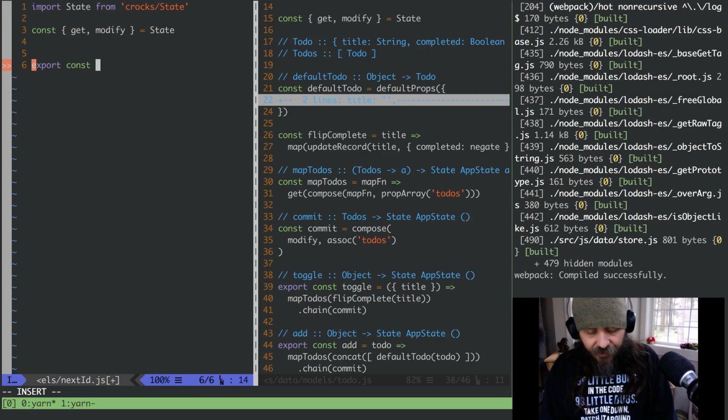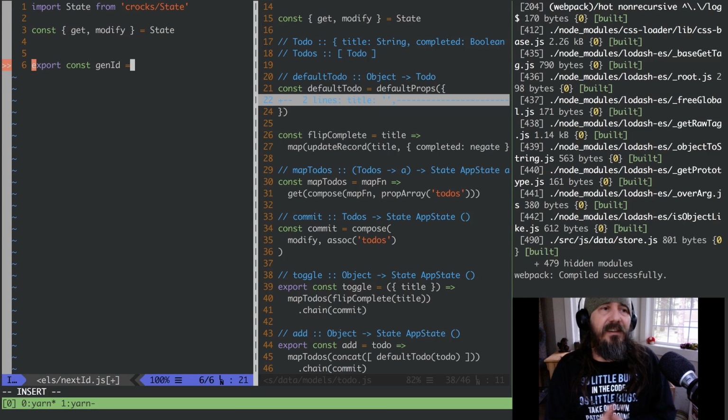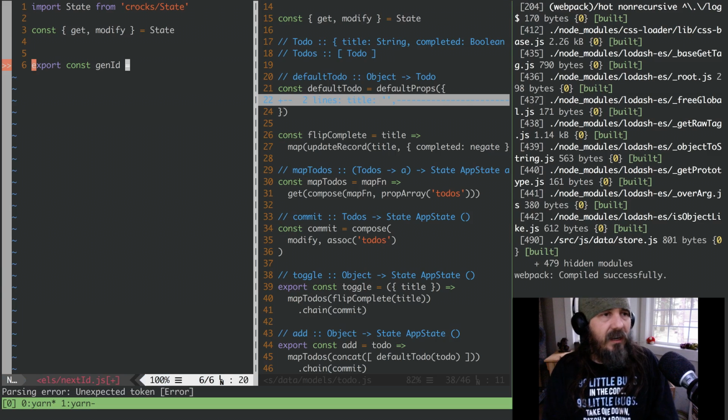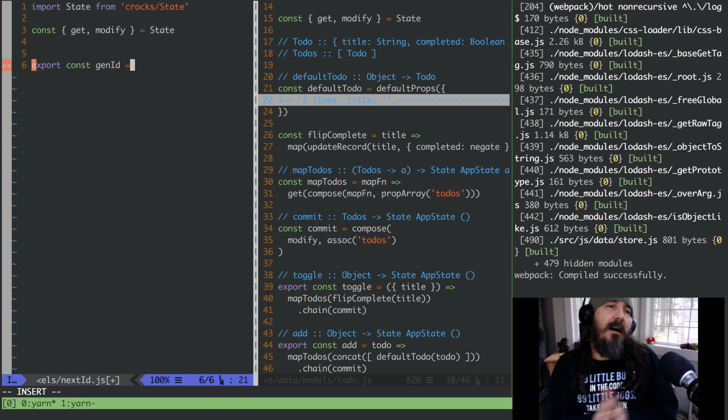So what we want for this, and we'll just call this, what's a good name for it? We'll call it GenID for generate ID. Because the consumers of this don't need to know how that's generated, because we don't care about the state that it's managing inside of our state. The only thing we care about from this is, and you know what, maybe nextID is a bad name. We'll deal with names in a little bit. Let's just build this out real quick, and then we'll deal with names, because nextID kind of sounds like a function. So I don't know. We'll rename it after we get something in here.